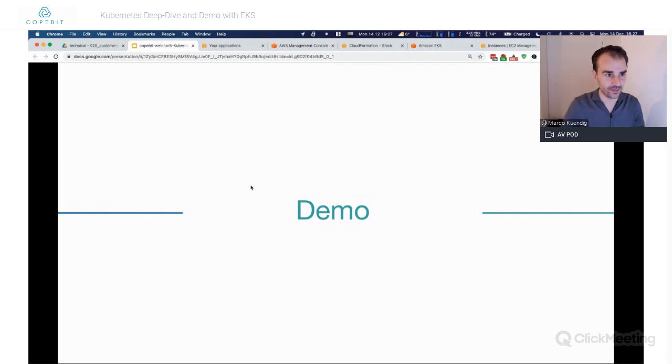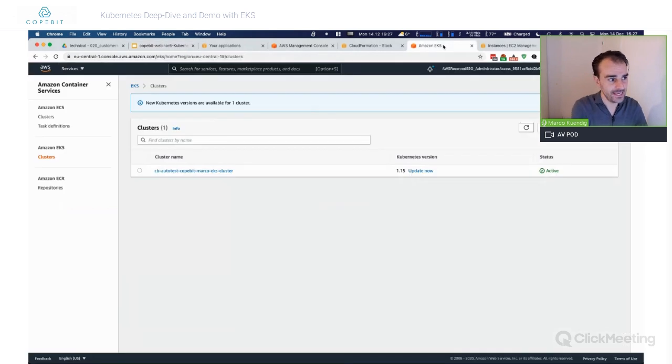We are very well in timing, so we do have about 10-12 minutes left for the demonstration, and I will show you a couple of things on AWS with EKS. So with EKS, as mentioned before, is part of the container solutions, container services at AWS. So if you open ECS or EKS or ECR, you see all those 3 solutions at the same place. So you can easily change between ECS and EKS on the UI side, not on the deployment side, on the UI side, because they are all clustered together here in the same UI.